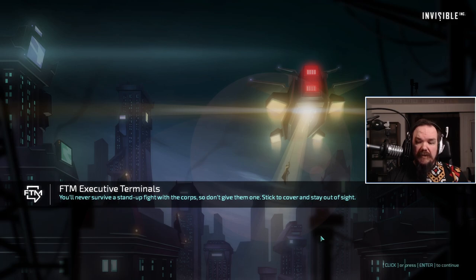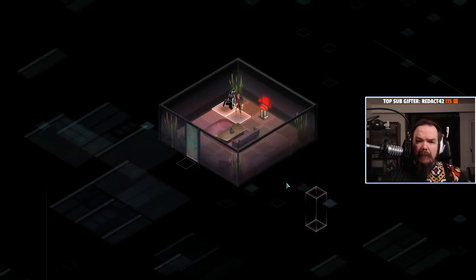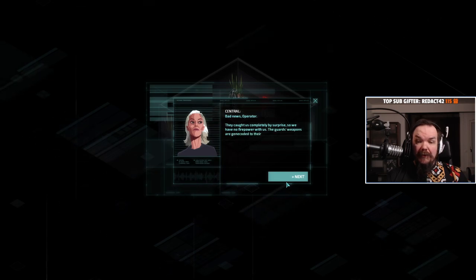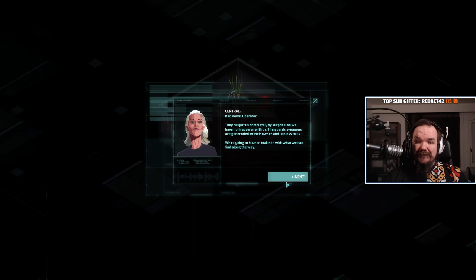Okay, stick to the cover, stay out of sight. Bad news, operator. They caught us completely by surprise, so we have no... the lowest difficulty... Because the game told me that I'm going to lose. To their owner and useless to us.